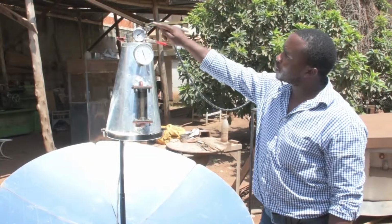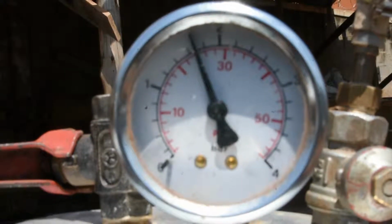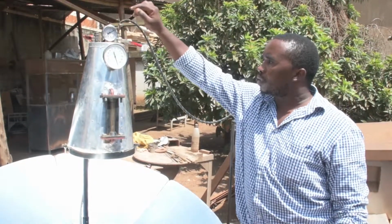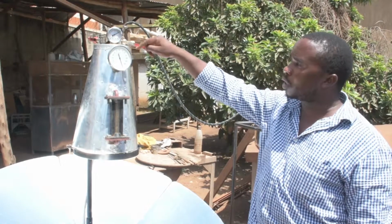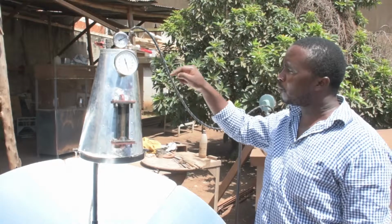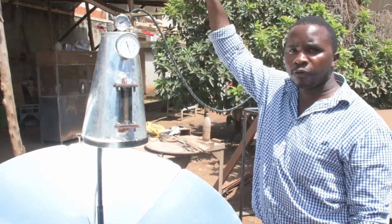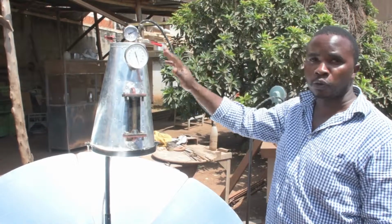We also have the pressure monitoring gauge. Its work is to now tell us the amount of pressure we have inside our boiler. We have the safety valve. This machine has been made in such a way that the maximum pressure it can contain is 4 bars. In case of any problem or failure of this, we don't want this to explode. That's why we have a safety valve. Beyond the 4 bars, this safety valve will open, and then our machine will be safe.